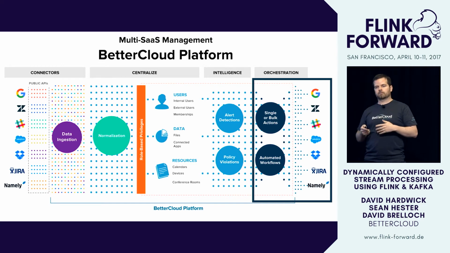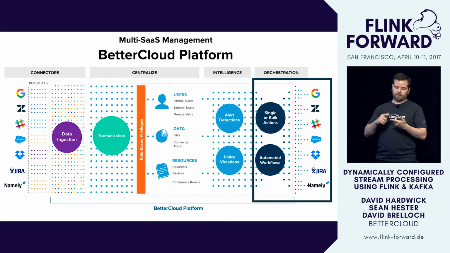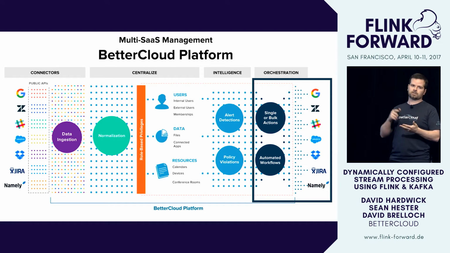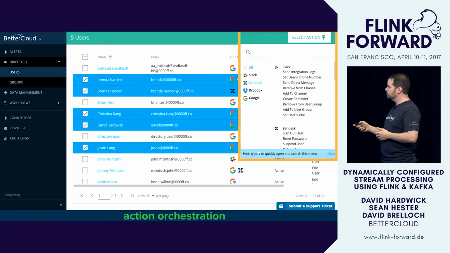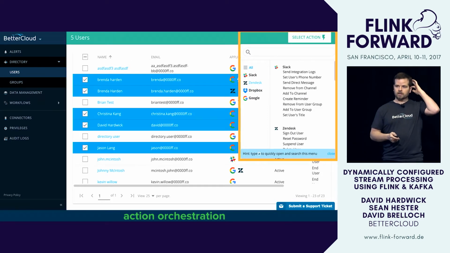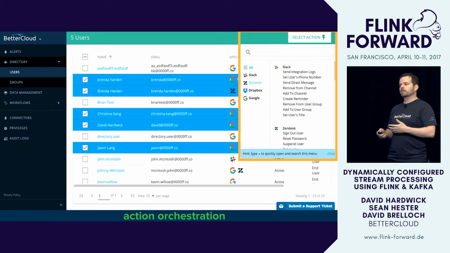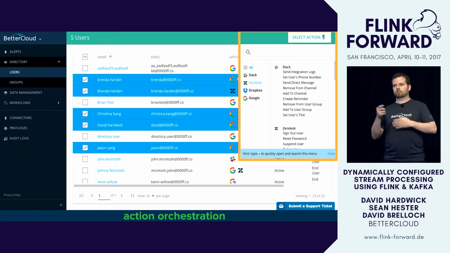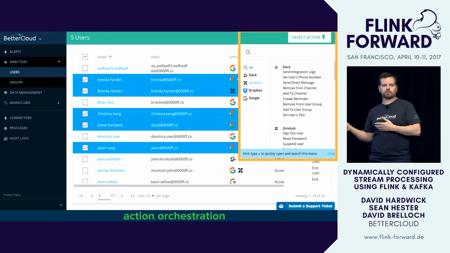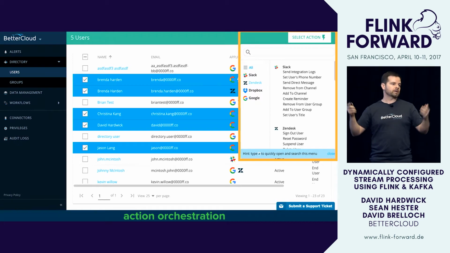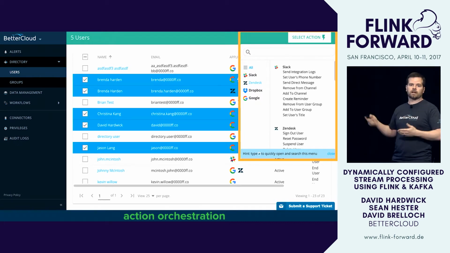If someone shares something publicly with a link, email the person, email the manager what the policy is, change the permissions on the file, whatever they want to do, send a Slack message. Again, just some quick examples of, here's that users grid again, where they've selected a couple users, and then they select the action button, and then they can start to say, of these different SaaS apps, I want to take this action on this set of users. Maybe these are the users that didn't set up their two-factor authentication for Slack, so send them a Slack message, or send their managers a Slack message.